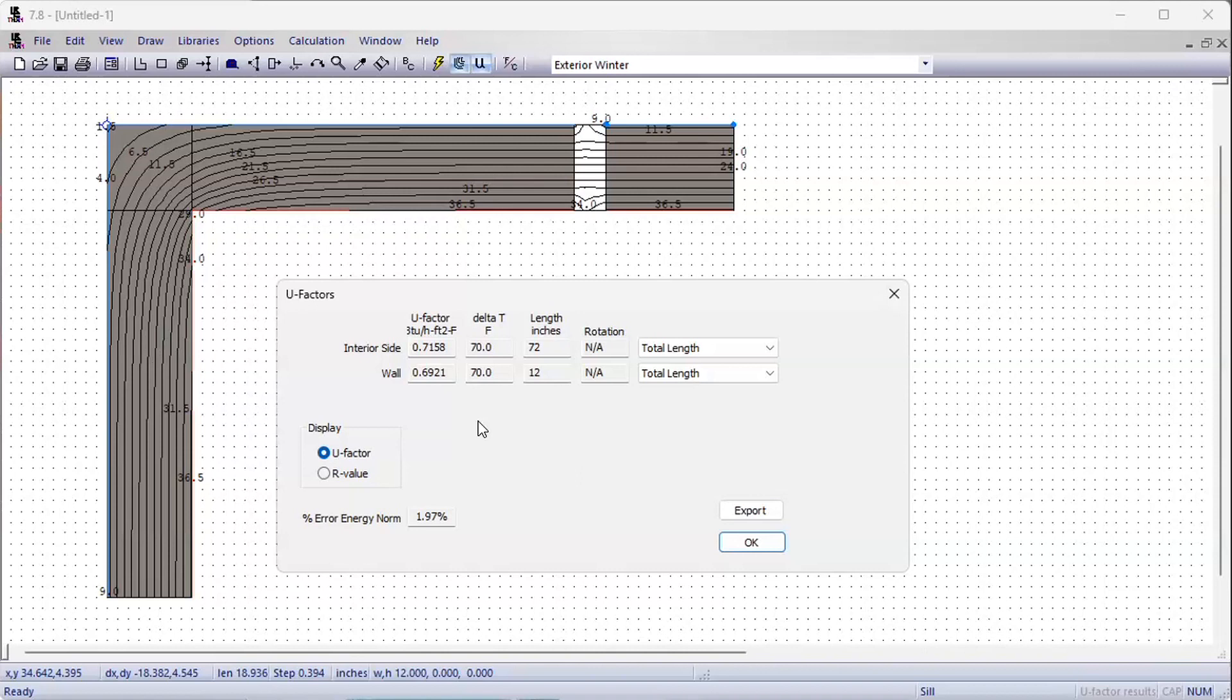So for our math that we have to do now is we use this average U value that exists along this corner here and multiply it with the length of this to get the total loss that happens along. So the total BTUs per hour that leave this corner. We need to be careful. This is given in inches and we're using feet or square feet here. And we can subtract then if we would have used just a normal U value that we have over here, which would have been correct maybe here until the first, until we get two feet towards the corner. But we subtract those two and that will be the addition that we can apply then to our C value. This is what I will show in a separate slide because we basically pull out the math that we need to do for that.